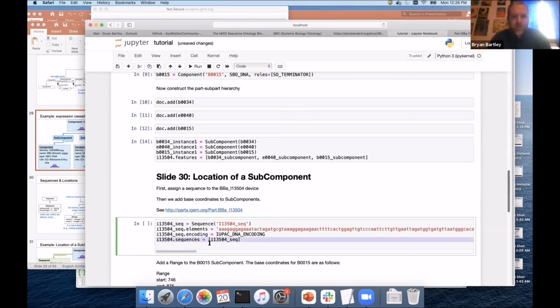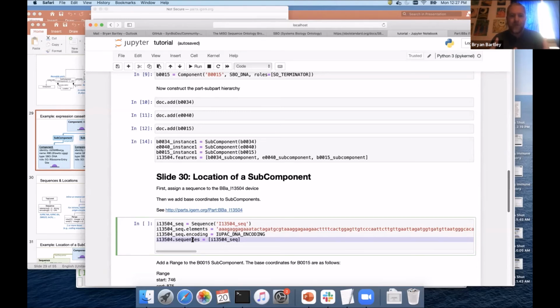So there's something you might think is a little curious here. I want to take a second just to point it out and explain it. A component can support multiple sequences, and one of the reasons that is supported is, consider the case where you've got a high-level design that consists of multiple plasmids.